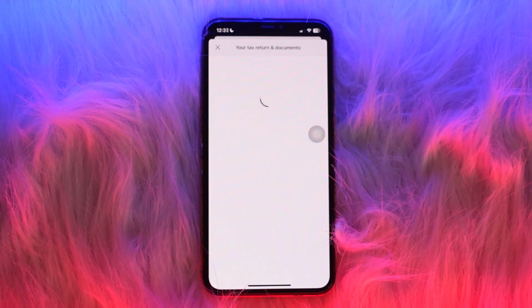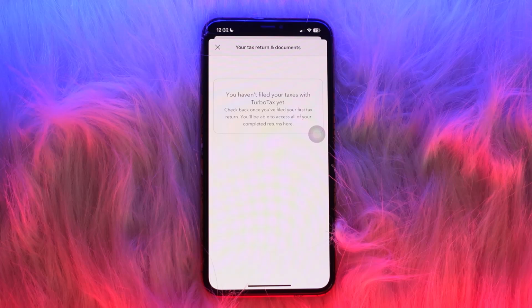Then when you reach the refund or payment section, depending on whether you are receiving a refund or making a payment, you'll see the bank account details you initially entered. Then tap edit or change next to the bank account information, and enter your new bank account details. Once you have updated your bank account details, be sure to save your changes before continuing with the rest of the process.